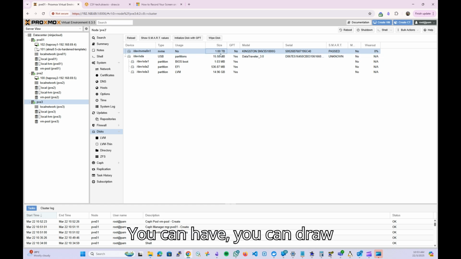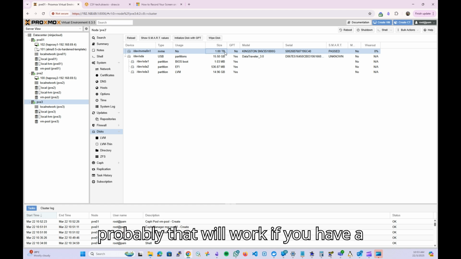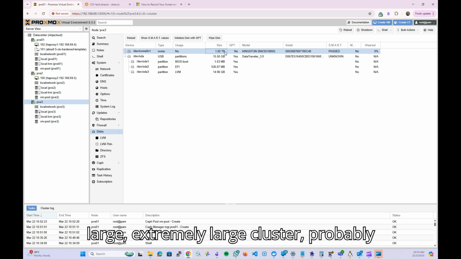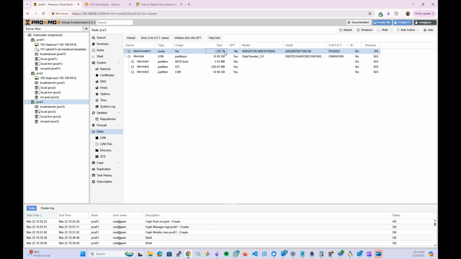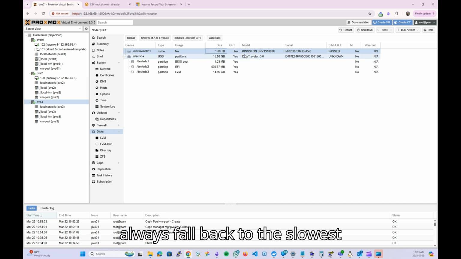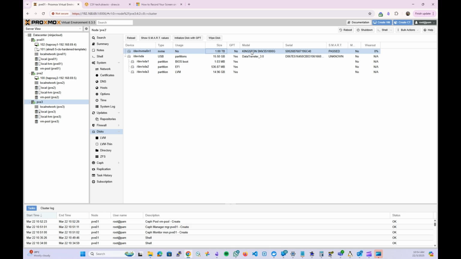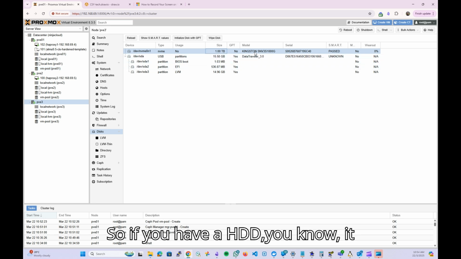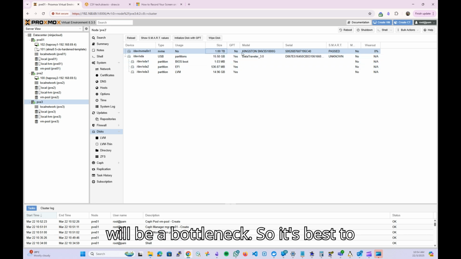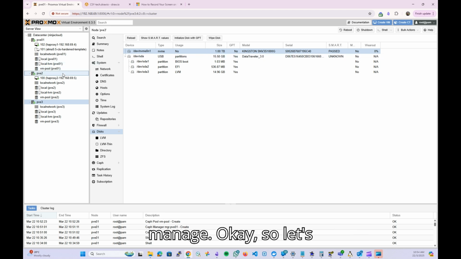You can throw in various capacities, but that probably only works if you have an extremely large cluster, probably like 20 physical machines. And for speed, you could have a variety of disks, but it will always fall back to the slowest type of disk. So if you have an HDD, it will be a bottleneck. So it's best to have the same speed so that it's easier to manage.